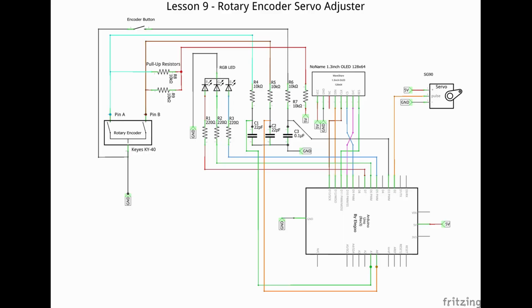There's a lot going on here, so let's start with the servo. The servo connects to the 5 volts and the ground buses on the breadboard, and the signal to pin 2. The OLED connects to pins 13 through 9 and the power and ground buses. You should note that my actual OLED doesn't look like the one here in the Fritzing software. I couldn't find anything closer, so please excuse me for my crudeness here.